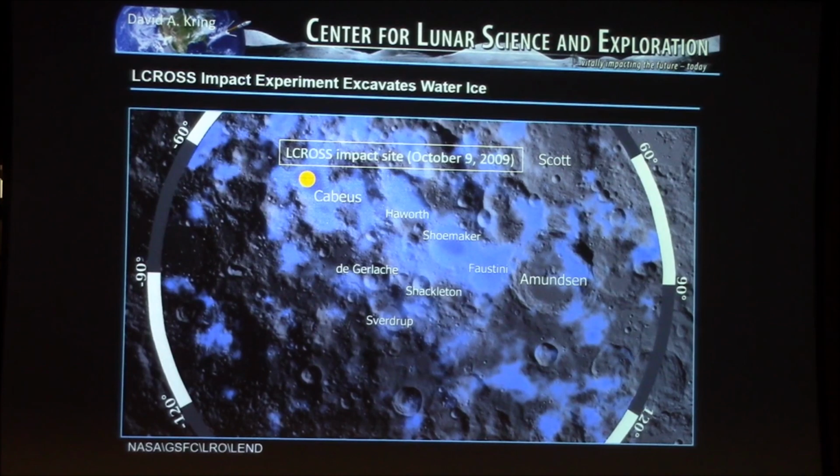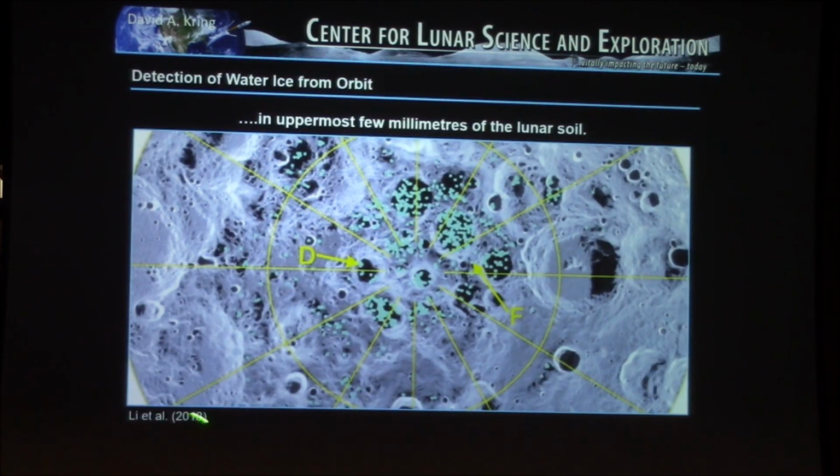That is, we flew a spacecraft into the lunar surface, into one of these suspected white icy patches, and that cratered the lunar surface. It threw up debris, as all cratering events do, and then the cone of debris was imaged by spectrometers, and the molecular lines from molecular hydrogen, H2S, CO, CO2, ammonia were detected in that plume. So we have a measurement of volatiles ejected from the surface of the moon. And most recently, just in 2018, again using orbital spacecraft, all of these blue dots represent areas where the spectra of water has been observed within the uppermost few millimeters of the surface. Okay? So we have hints that the models are correct.